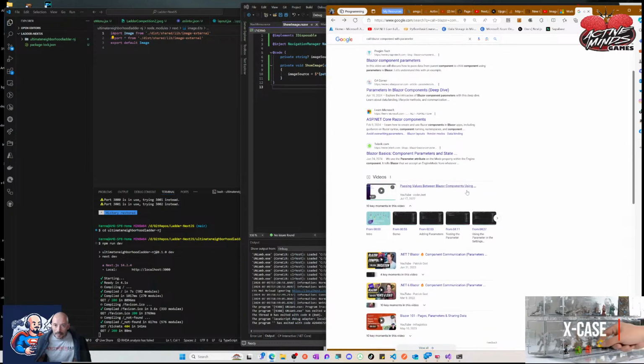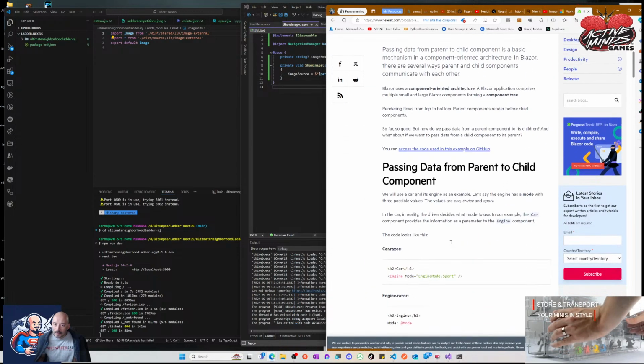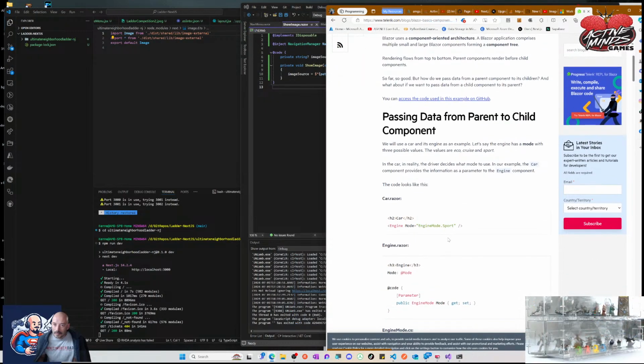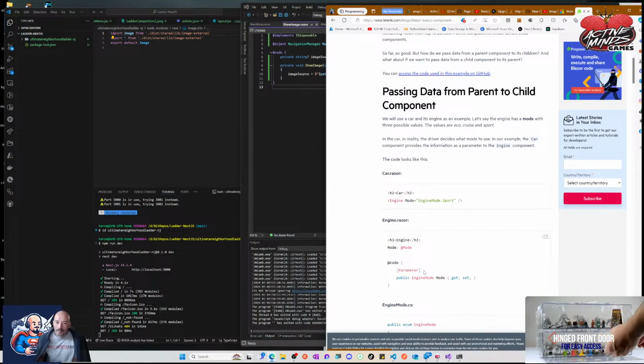Telerik Blazor basics, component parameters and state. All right, so we got engine, mode equals, and then we have app mode. So engine mode dot sport.